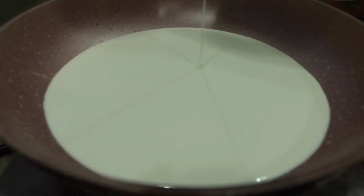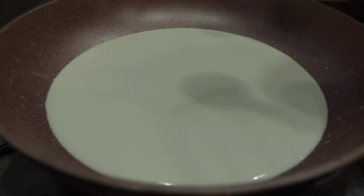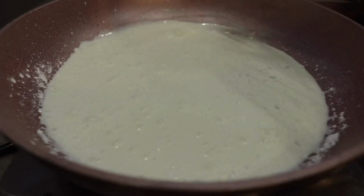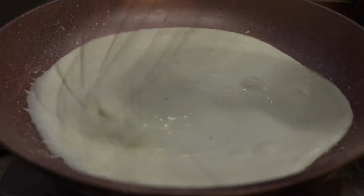Now I'm going to show you how to make my sauce. So simple, just a little bit of heavy cream. I'm going to add some basil leaves and some seasoning. Here I'm just adding a little cornstarch to thicken it up. Usually I use cheese, but for some cream sauces I like to use the cornstarch.